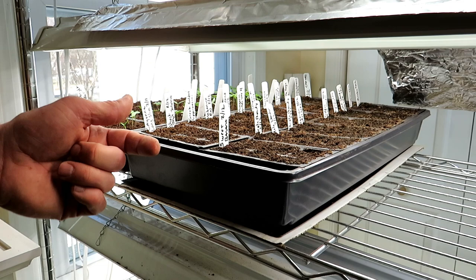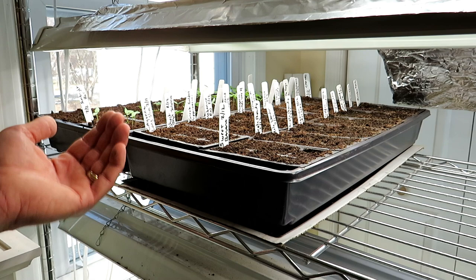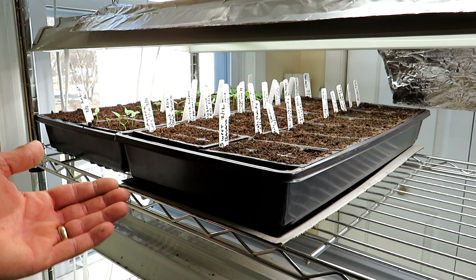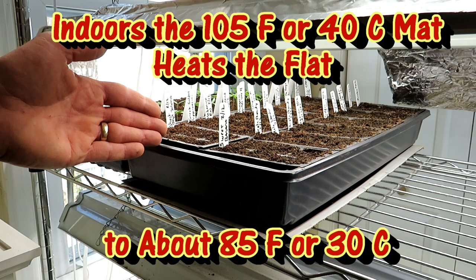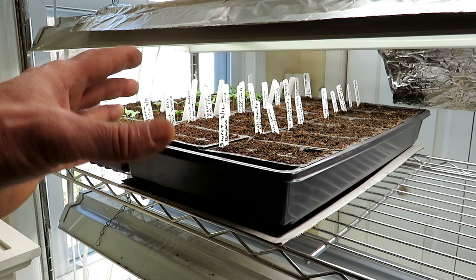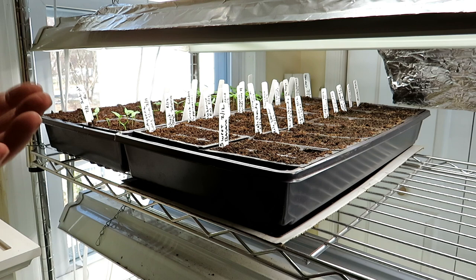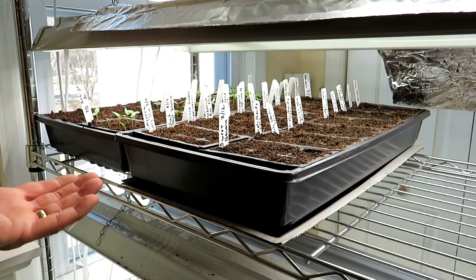Put your seed flat under the light and start the heating pad right away. You're warming the seed starting mix, the seed, and the root zone — just turn it on and let it go. After they germinate, let the plants grow a good seven days to two weeks, then you can take them off the heating pad when you're indoors, because you'll have a perfect temperature of 65 degrees Fahrenheit, 20 degrees Celsius, and your plants will take off. Indoors, I recommend the heat mat specifically for peppers to speed up germination, maybe sweet potatoes, and any other variety that needs a little extra heat.